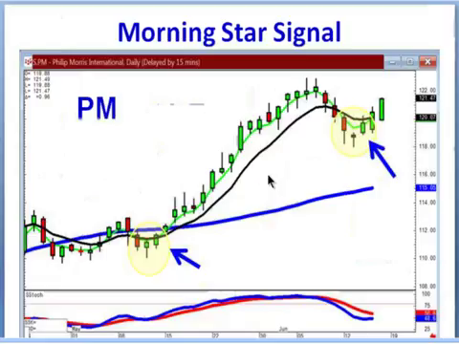So if we're looking at a Morningstar signal right here that closes above the T line, it starts your uptrend. Now we have a J-hook pattern potential, and what turns the J-hook pattern around? There's our Morningstar signal, followed by a close above the T line.